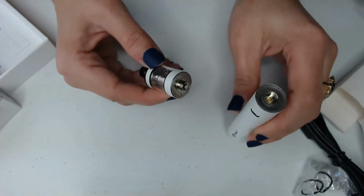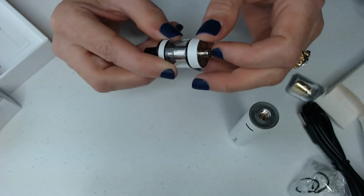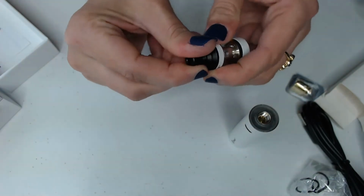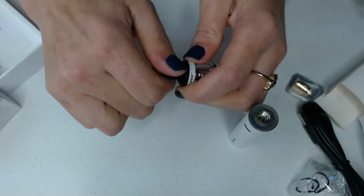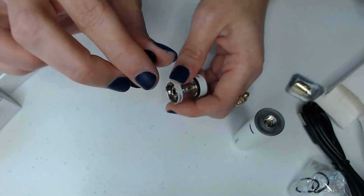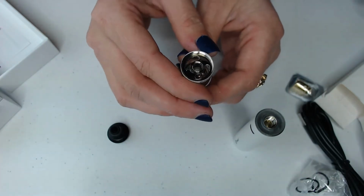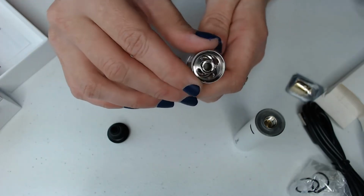Let's go ahead and take a look at the tank. The tank, of course, is also 19 millimeters in diameter. It's a 2 mil capacity. You have your what looks to be Delrin mouthpiece, which also is the top cap. So we'll go ahead and take off that Delrin mouthpiece there. So you can see it's sort of a 510 opening, but it is an all-in-one piece, top cap and mount and drip tip. Has two very wide opening, kidney-shaped openings for your fill ports. And you see right down the center, that is your coil.